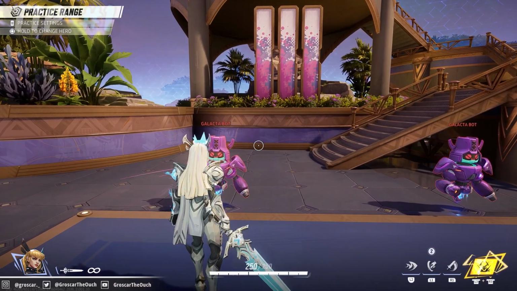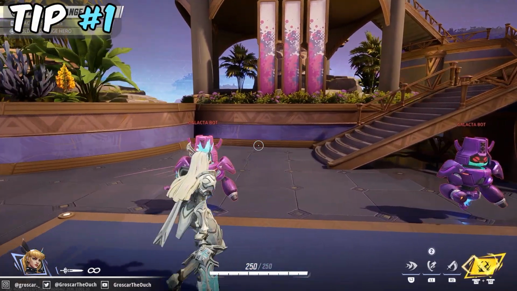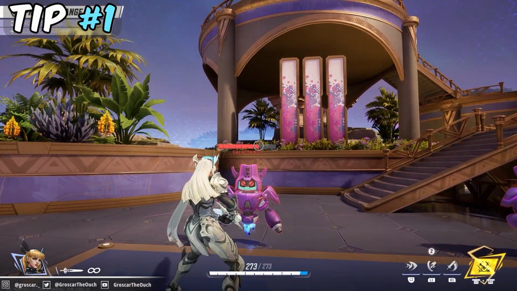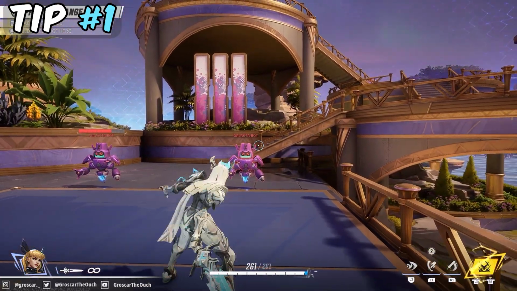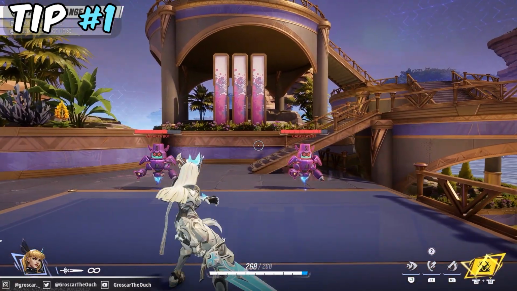Firstly, her attack range. What I've seen a lot of people surprised by is that Magik actually has damage falloff. The further you are, the less damage you deal, reducing to half damage at the maximum distance of 6.5 meters.